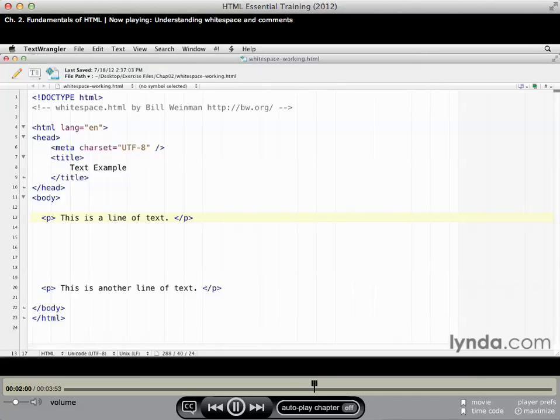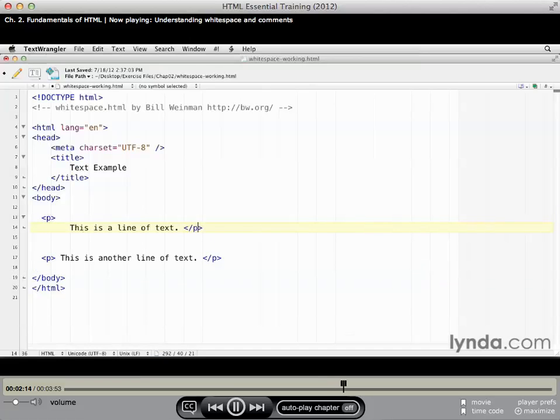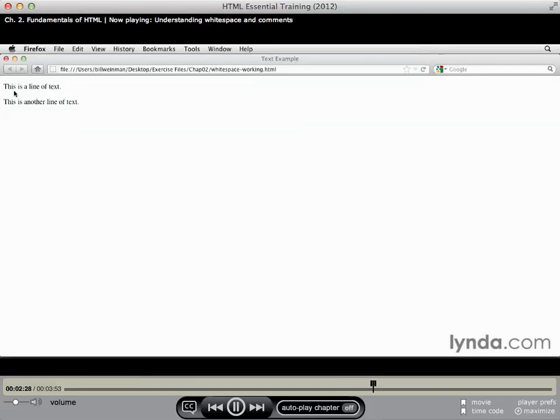It also does a couple of other interesting things. I'm going to go ahead and close up some of this space here. And you'll notice this space here between the opening p tag and the first letter of the paragraph. In fact, I could put that on a different line and I could indent it and I could do the same over here and it'll treat it exactly the same. In this case, at the beginning of a line of text, it actually removes all of that space as if there were no space there whatsoever. I'm going to hit reload, and you'll notice that there is absolutely no space at all at the beginning of that paragraph, just the indent that's the normal default for the browser.